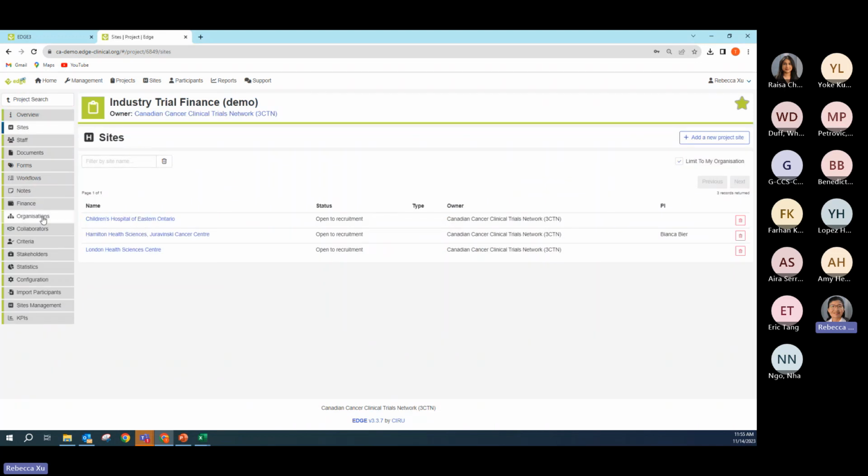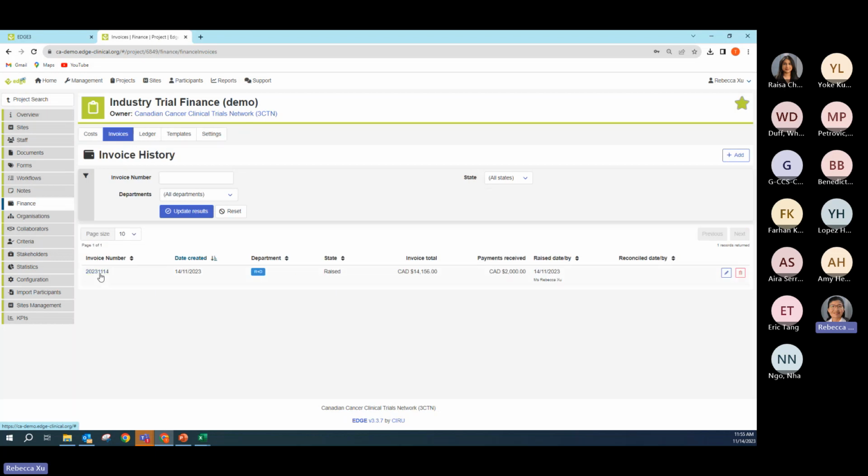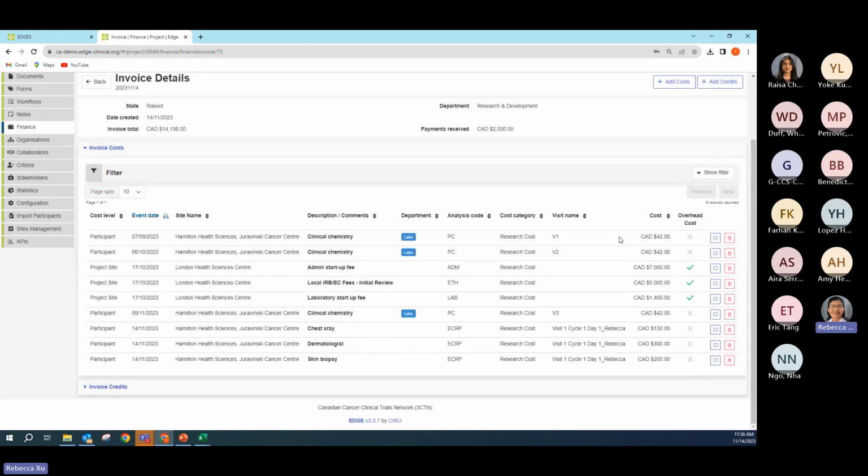Maybe for me, I feel like it's quite easy if you look at the invoice here, because when you add the cost, if you see two items identical in those parts, let's say clinical chemistry, they're identical, but the visit name is different, visit one and visit two, then you say those two are not identical. I think the reason it allows you to duplicate is just to avoid you needing to repeat all those items, because you can change the visit name.